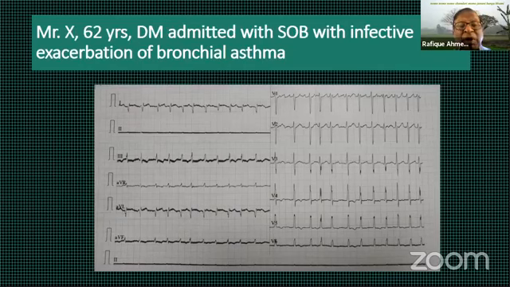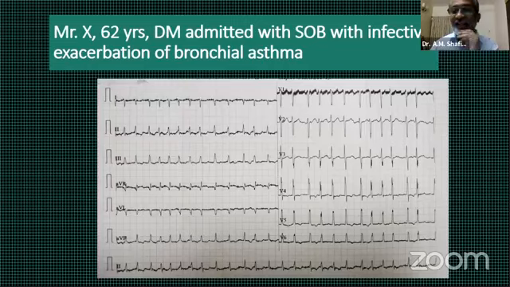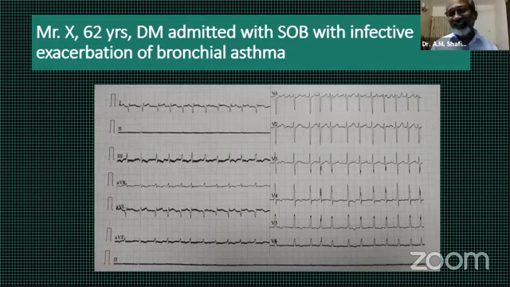The problem is right arm, left arm is very easy to distinguish, but when there is a swap of the other arm, there is actually an algorithm. I have a huge algorithm, but it becomes impractical to go through that and find out which has been displaced. So the common one is that we see the right and left arm, and that we can diagnose very quickly. Right, sir. Yeah. Thank you, sir.